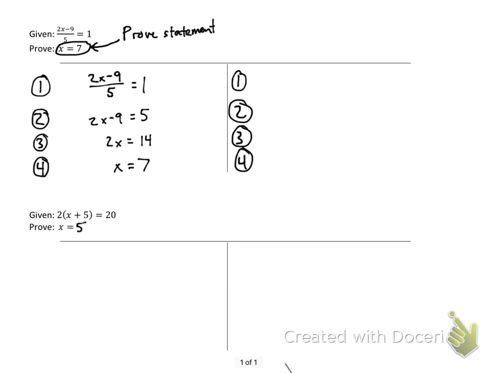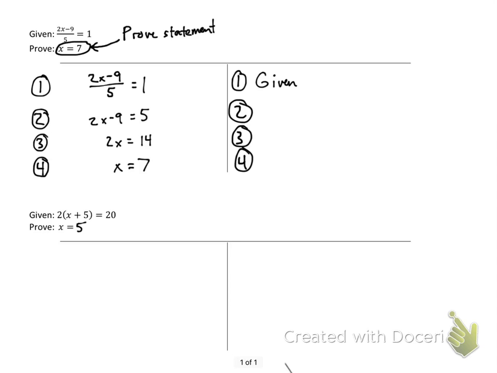The first step is fine because they gave us that equation. We didn't need to prove that equation exists. They already gave it to us, so all I'm going to do is write given. And this is how we're always going to start a proof. They're going to give us some kind of information, and if you look at everything on this page, you'll see a bunch of given and prove statements. The givens, we're always going to write those down first. That's kind of saying, here's where I'm starting from, here's where I'm going to go to.